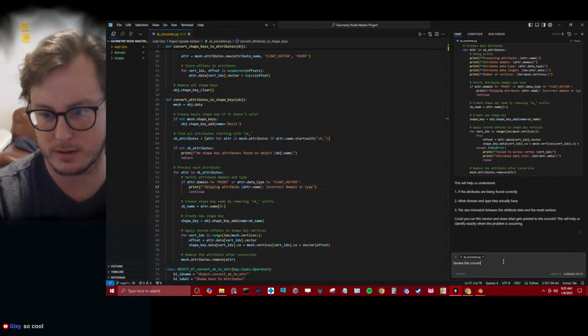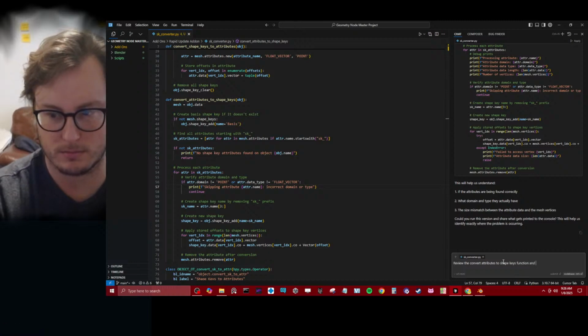We did convert attributes to shape keys function and drive.